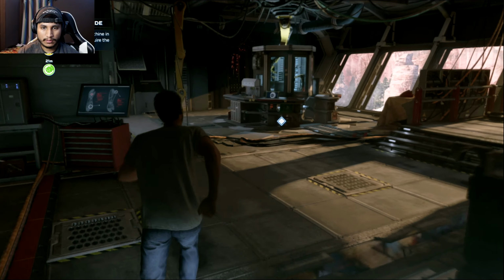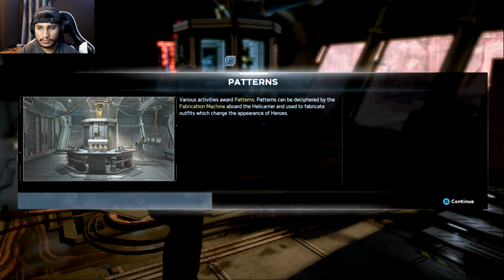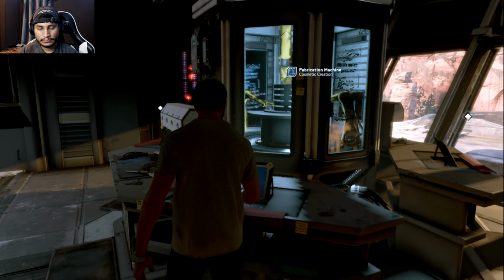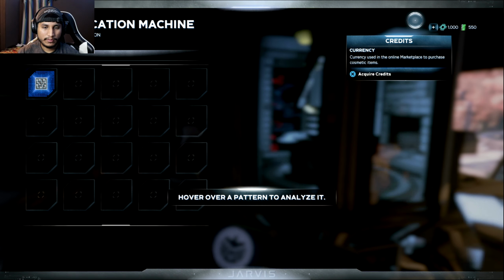Where's the fabrication machines right here? Patterns. Various activities award patterns. Patterns can be deciphered by the fabrication machine aboard the helicarrier and used to fabricate outfits which change the appearance of heroes. So different skins, basically. Cosmetic creation. Hover over a pattern to analyze it.